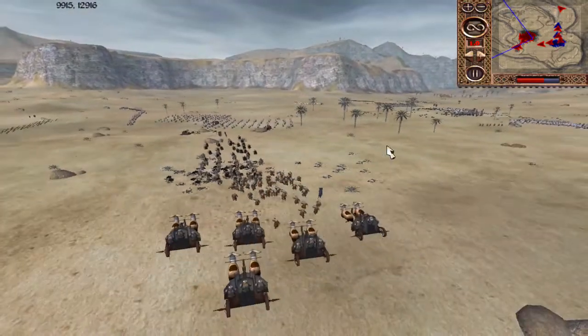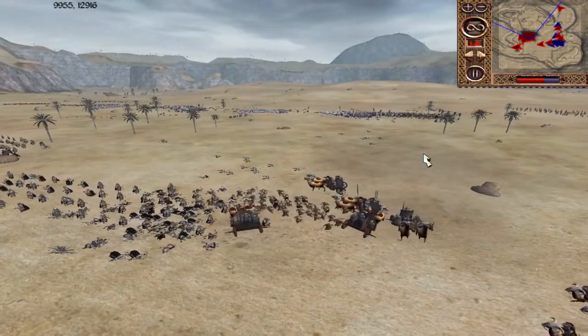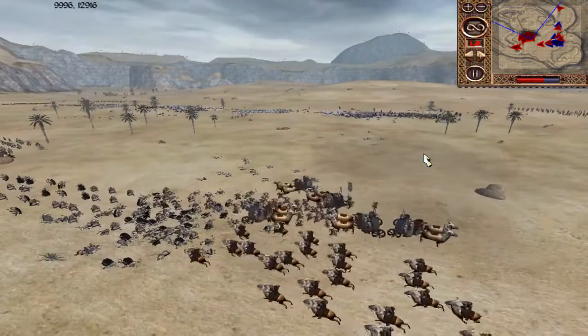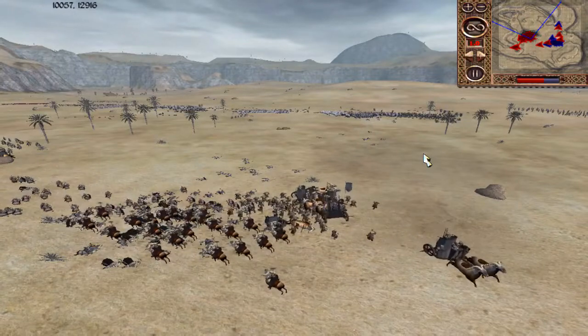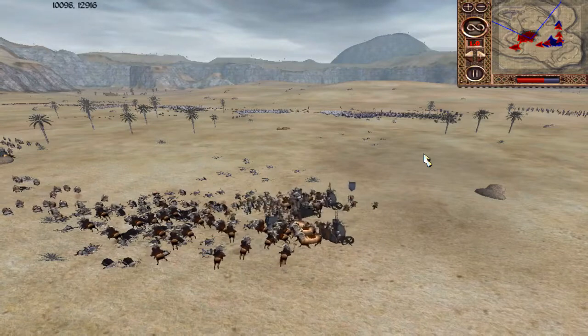Over here, we got the chariots charging into the artillery crew, and the best way to kill the goat chariots is with spears or, yeah, keeping them in melee really helps. Their best strength is just running in and out, running through you guys.